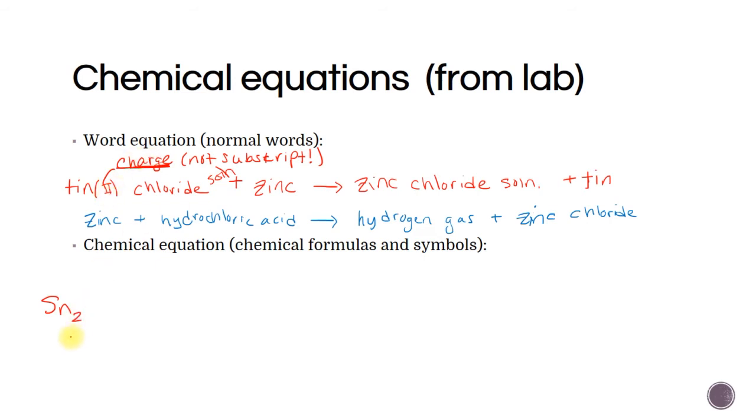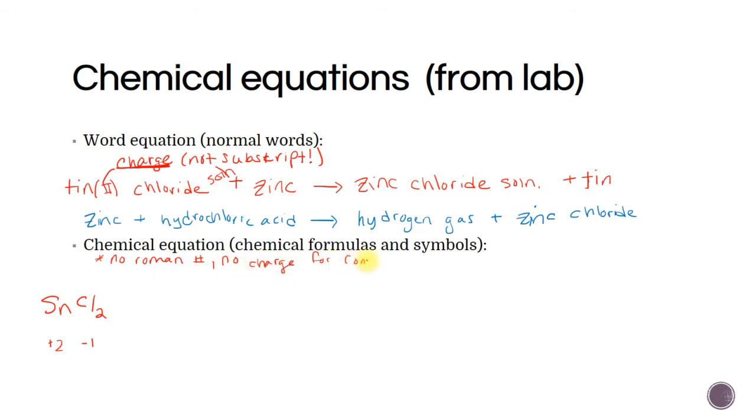So we're not going to write Sn2 like that. That's wrong. That is not what's going on here. We need to know the charge of it so we can figure out how many chlorine are going to go with it. So if it's plus 2 and the chlorine is a minus 1, that means I have 2 electrons to give away and chlorine can only take 1 of them. So I have to have 2 separate chlorine to do that. So SnCl2 is tin 2 chloride. Now you'll notice that there's no Roman numerals in here and no charge. Write that down. In the chemical equation, there's no Roman numerals and no charges in compounds.